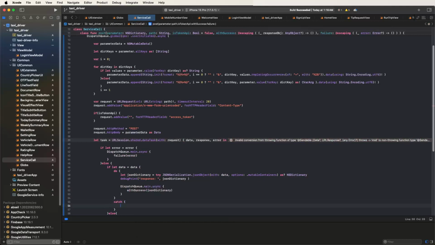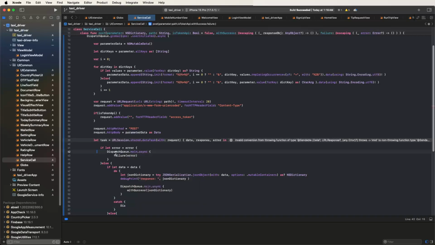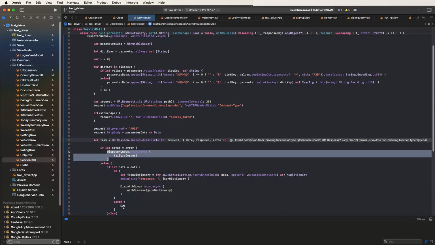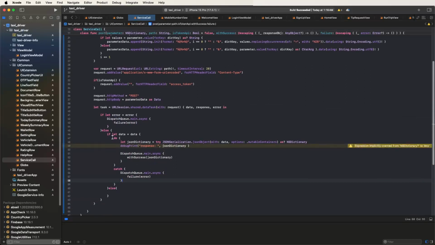To pass this here like this. We need to calling here parts.